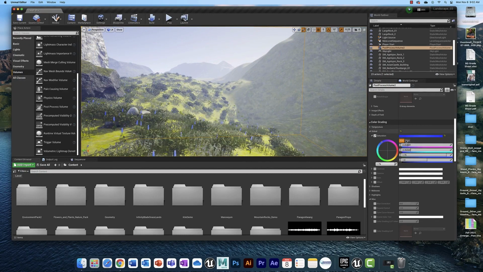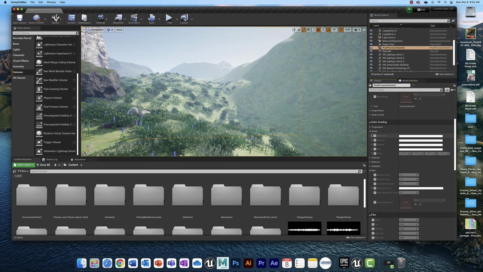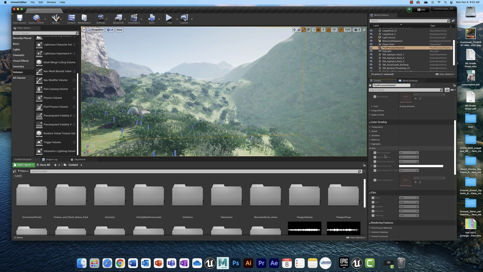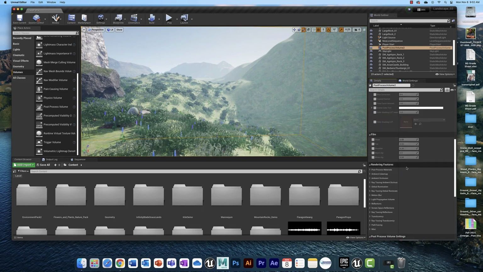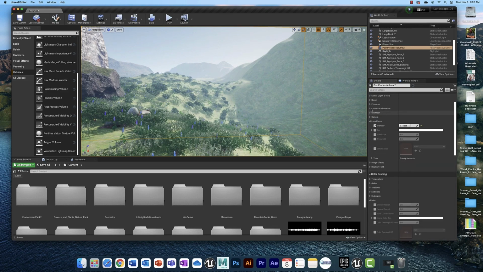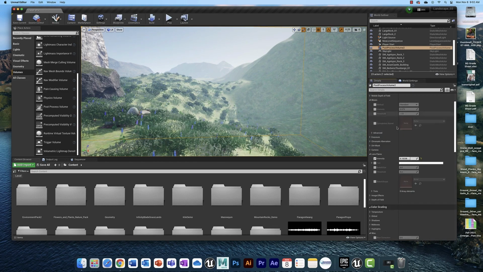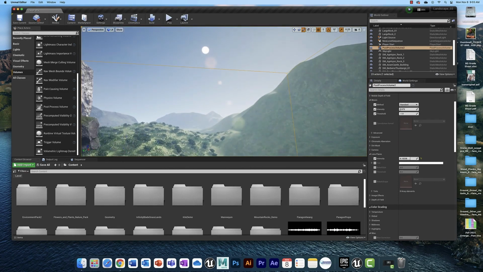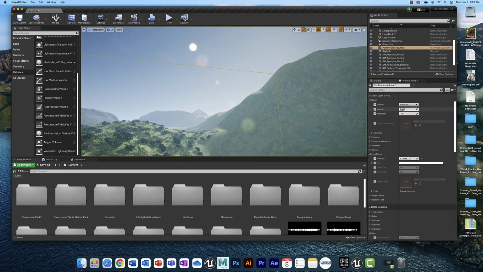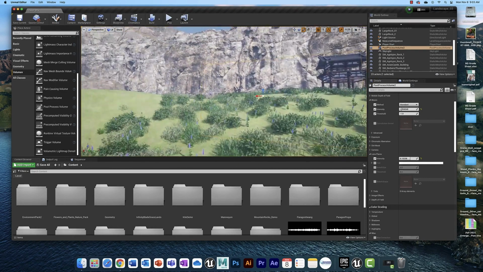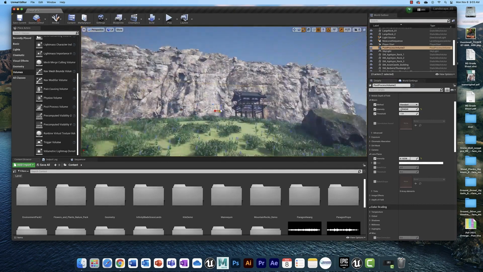Anytime you change a setting in one of these things, you'll see a little arrow here. If you click the arrow, that will reset it to the default. If you uncheck the box, that will negate the effect. Let's look at the bloom setting. Under bloom, if you open this up, that will allow you to have light sort of do that. And that looks really good, particularly when you're in a confined space.